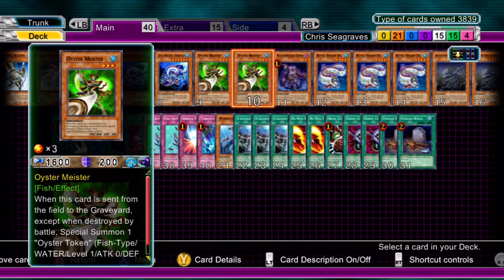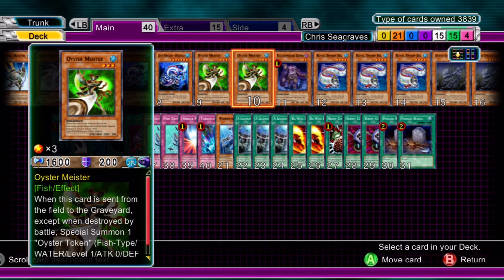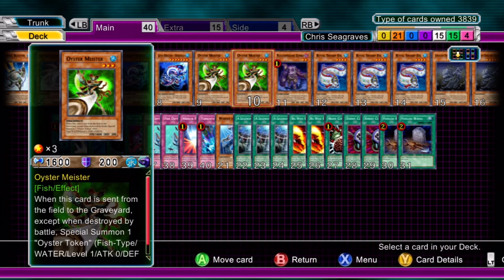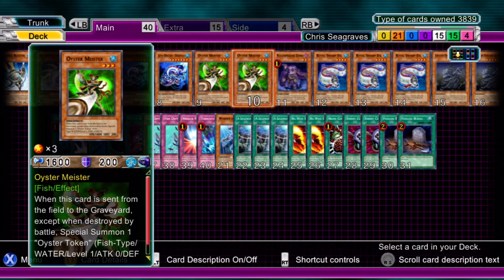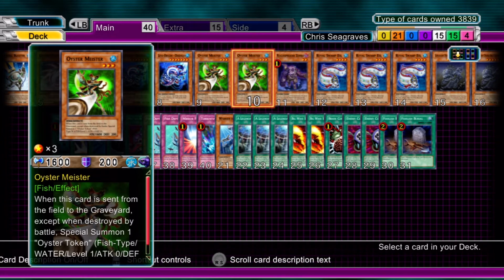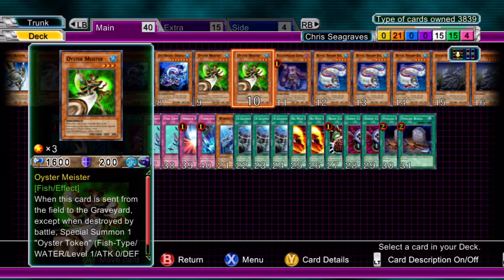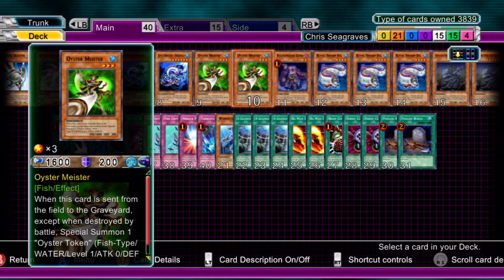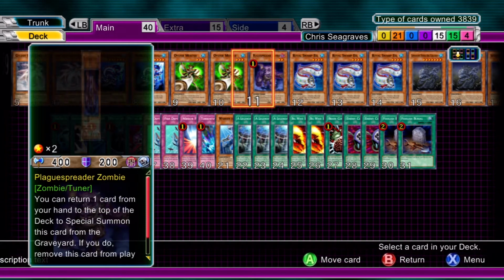2 Oyster Meisters, they have to stay there for the synchro. So yep, I've kept them in there for Chris. For those of you that don't know, the effect is as long as it's gone from the field by anything bar battle, rather. Sorry, I couldn't quite think of that in my head there. Then yeah, you get to special summon an Oyster token, which doesn't have any attack or anything, but it's nice as either tribute for the Fish Depth Charge, or again a tribute for a tribute summon. It can be synced up. There's so many combinations with this card. So yeah, 2 of these definitely.